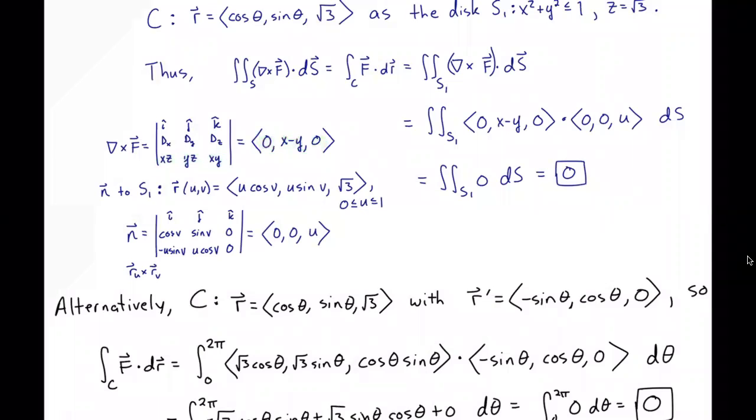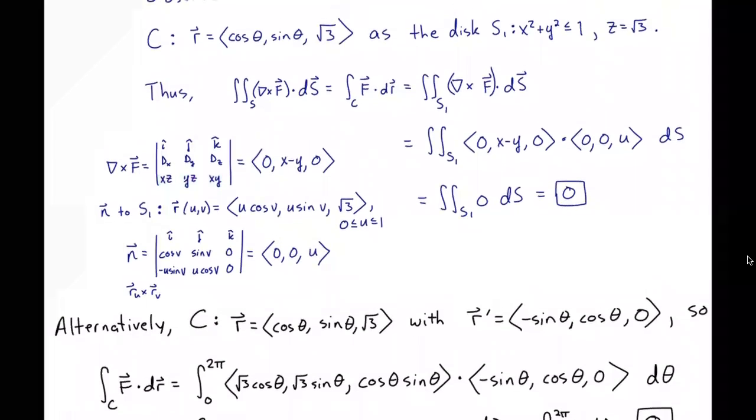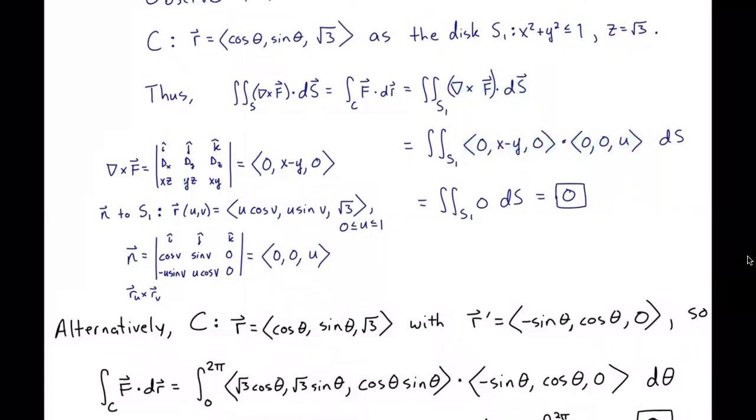Now we know that we take the curl and this normal vector and we dot them. That's what we see set up right here. And here we are inputting the curl vector dotted with the normal vector to our surface. The curl is the curl of the vector field, and the normal is the normal with respect to the surface that we're integrating over. And when we compute this dot product, the result is 0. So the surface integral over 0 is just 0.